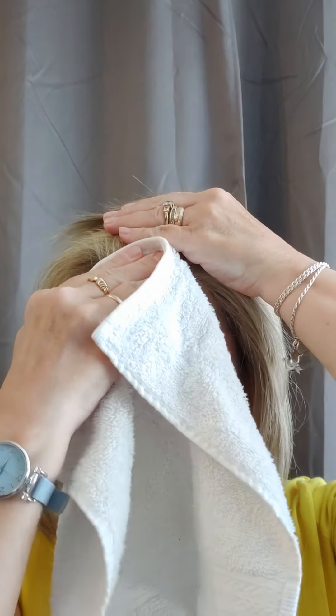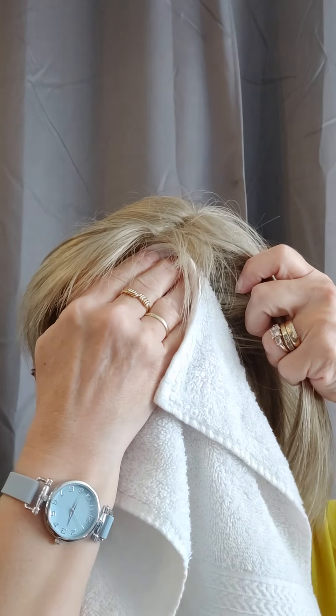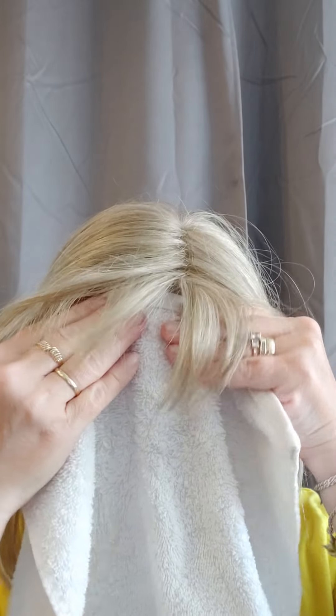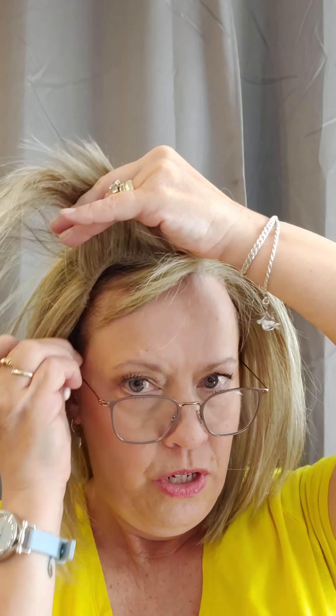I don't like wearing the stocking cap because it's just another layer — it feels like you're wearing a hat underneath a hat all day. And even with it glued down, it does kind of scrunch up and ball up underneath the wig, and to me that's not secure or comfortable. I don't want to worry about my wig falling off or getting blown in the wind. To remove it, you just get a wet washcloth, wet down everywhere you have glue, and it lifts off quite easily. If an area is stuck too well, you can take a wet Q-tip and roll it through there to get it to release.